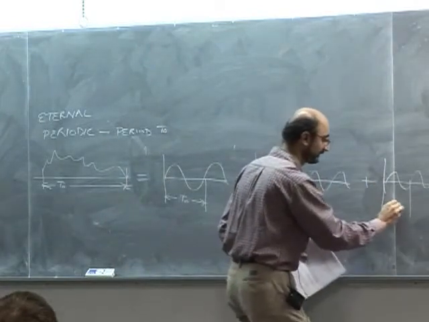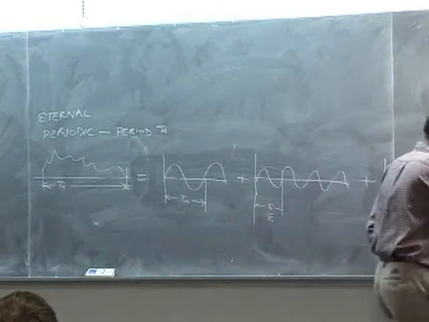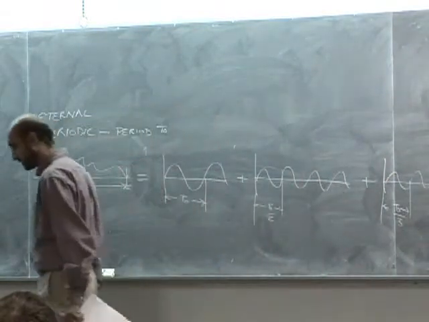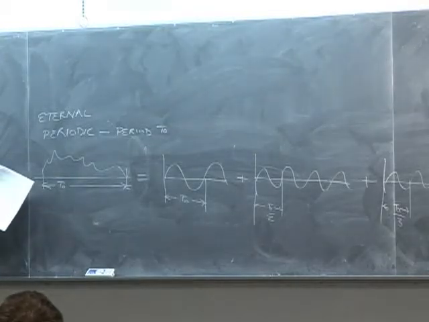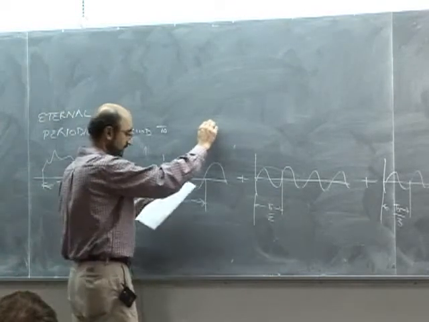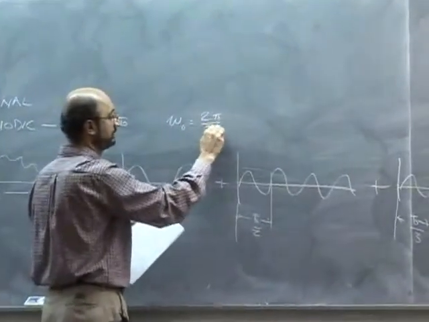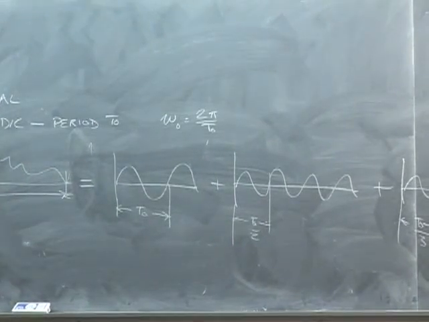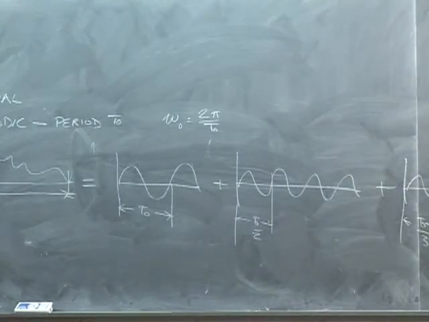As you can see, these periods are shrinking. Maybe I should call this T0 by 2, this T0 by 3, and this T0 by 4, etc. They're all called harmonics of the base period over here. And in fact, to make our life simple, we define omega naught equals 2 pi by T naught. And this 2 pi factor comes in because we have to worry about 360 degrees versus radians. So in one full cycle, we have 2 pi radians, and so it turns out to be the factor that we need.